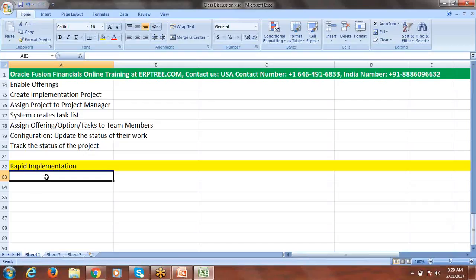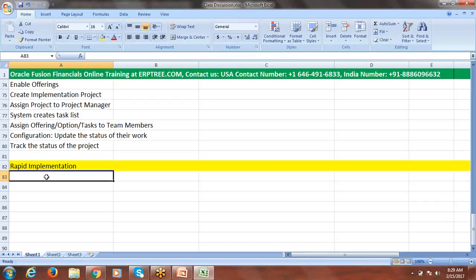Say for example, your client is into pharma. You are in India, your client is from India, and the nature of their business is pharmaceutical. So if they want to go with this Oracle apps implementation, and you want to use the rapid implementation practice, which is a ready-made solution available from Oracle, you just have to contact them. You have to check: I have a customer from India, their business is pharma, do you have any sort of rapid implementation solution?